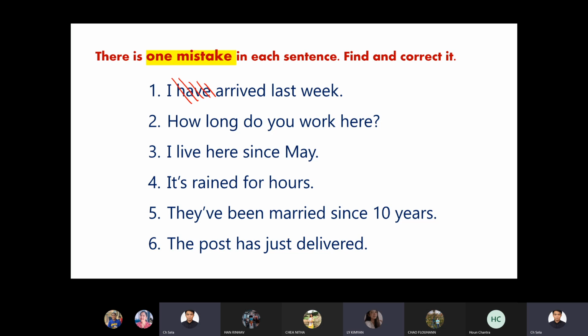Okay, so number two until number six. Just do it together, right? Because your friends are not here yet, there's only seven students. I'll give you a few minutes to do it by yourself, and we can wait for your friends as well. So please do it by yourself in 3 minutes, and we will check the answer together at 10:34. Please make sure you can find all the mistakes.